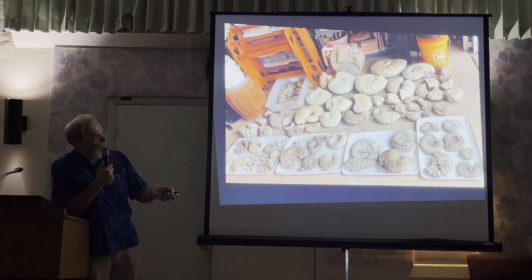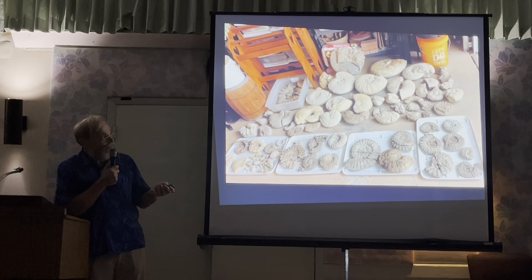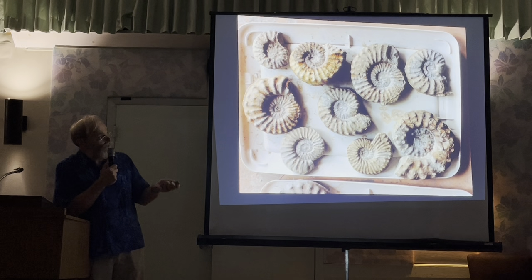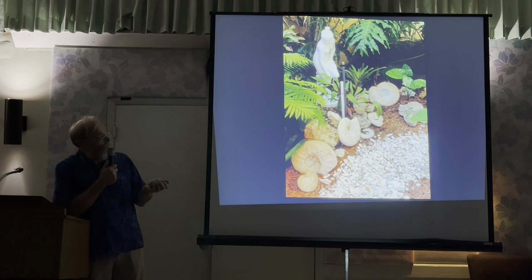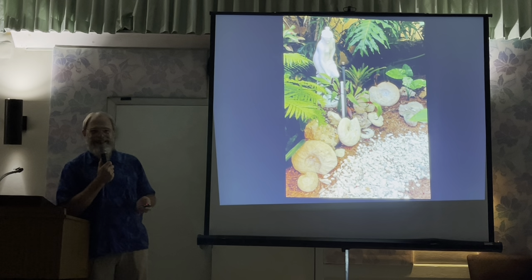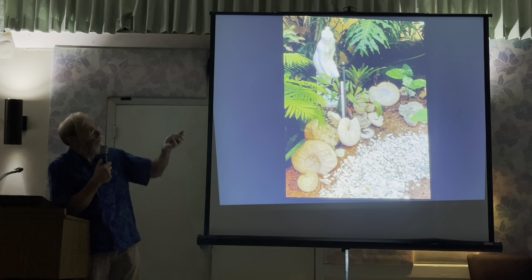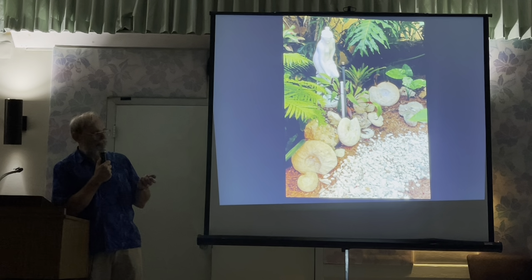All these ones from that other place were broken in pieces. Elmer's glue, clay filling in some of the gaps and stuff, but it worked. So here's what you end up with. These are a few I prepped, and a couple of these are actually, I think, door prizes. And the big ones that didn't fit in the house, they're in the garden. They're not as good. These ones aren't as good, so I've got a little ammonite alcove. Somebody threw that statue on the curb down the street, so I spend most of my time in the garden these days.